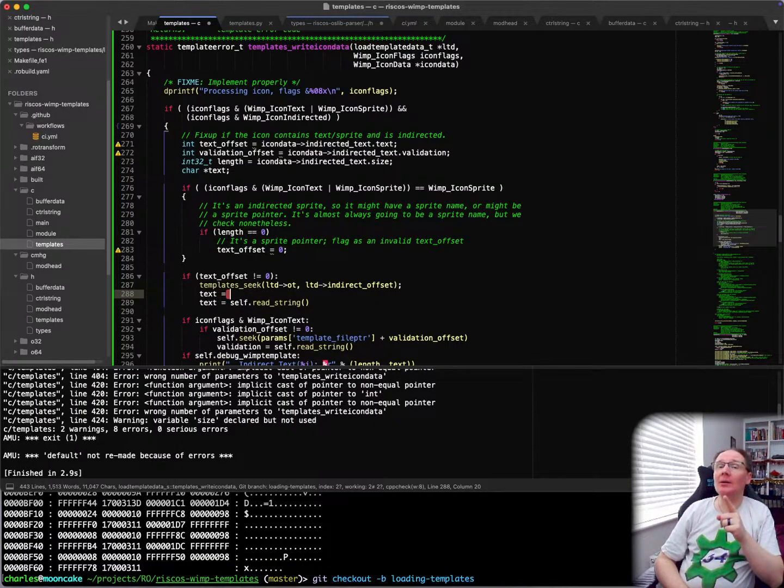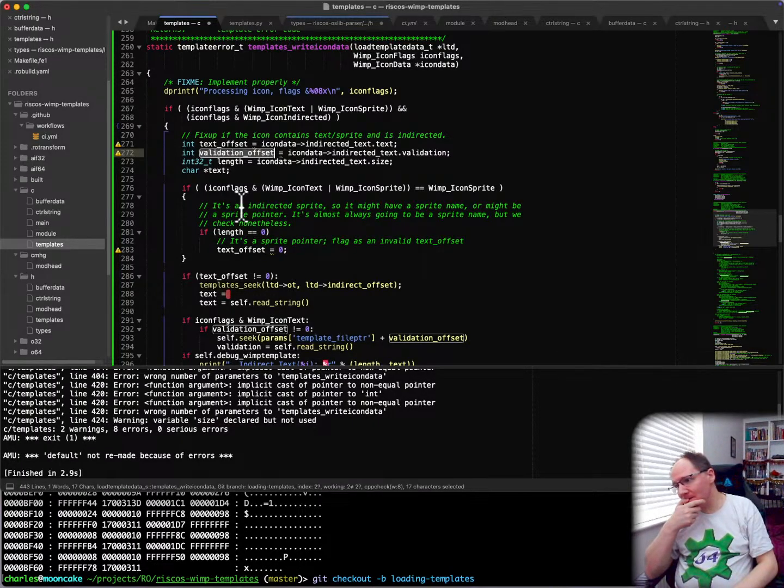Ah, but I know how long this string is going to be because it's got to be of length. Oh, but then I won't know it for the validation string, will I? That's frustrating.